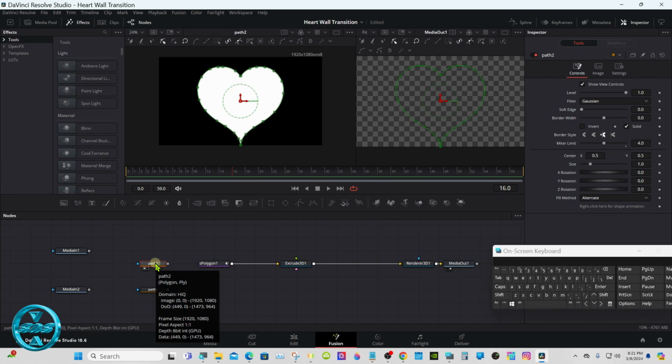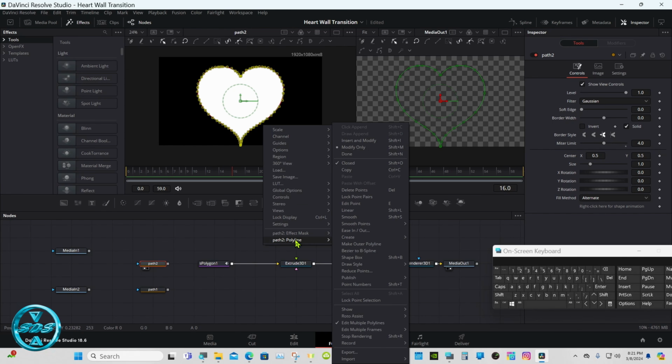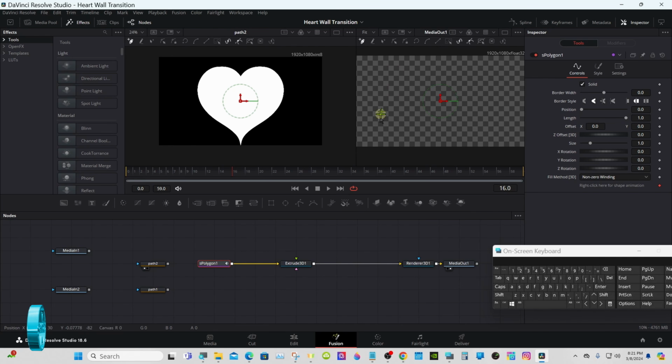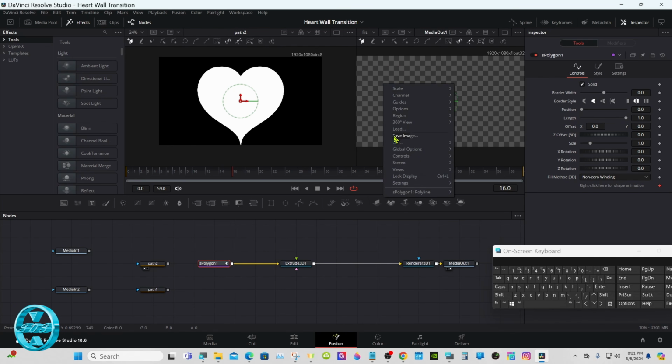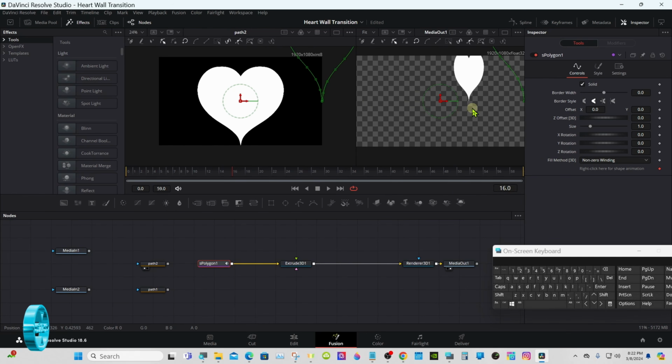We want to take all the data that's in this node and put it in this one. We did that by selecting this one. Highlight all the points. Right click on any one of the points. All the way to the bottom. Go up here to copy. Click on your S polygon. Go in viewer 2, right click. All the way to the bottom again, to paste. Now we have it in our viewer 2, as you can see, it's not lined up correctly. We'll get to that.